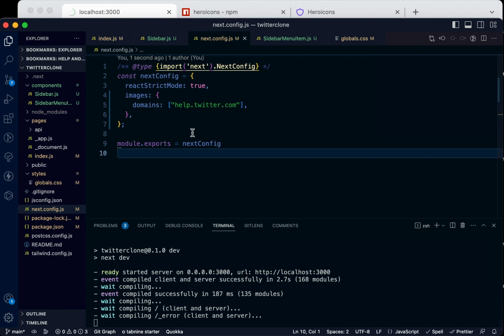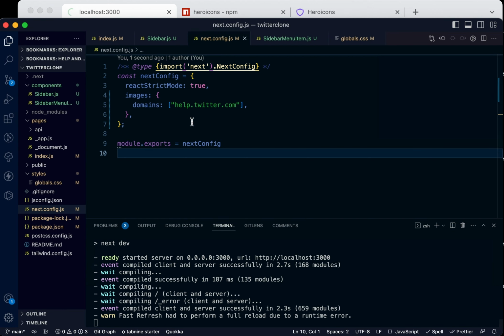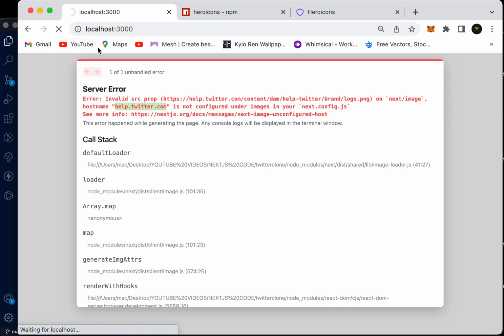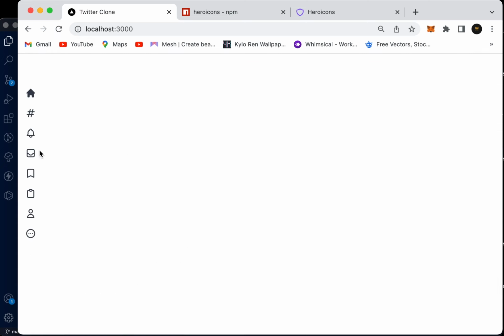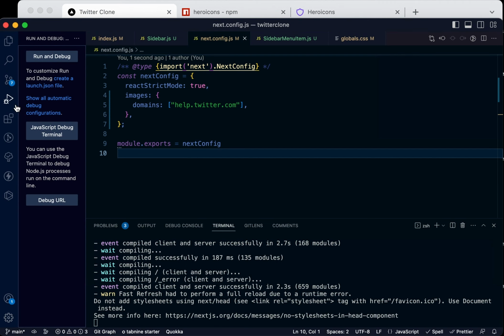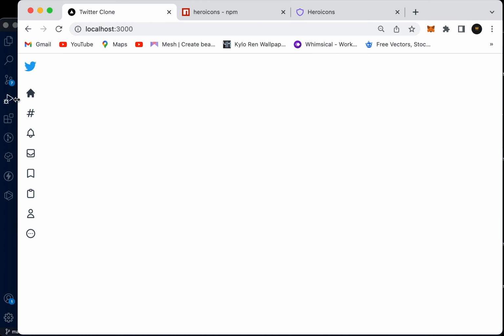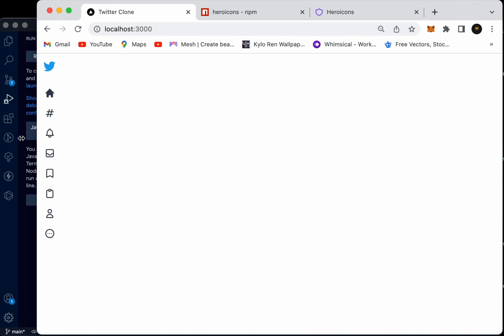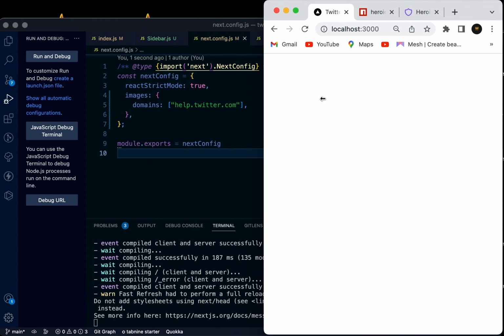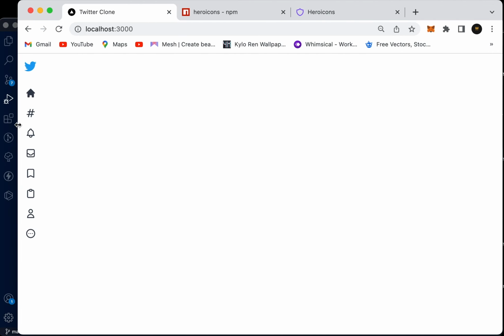Our application is still loading. Okay. All right, so as you can see, our sidebar menu items is looking neat. And just close this. You can see it only shows for a screen larger than small size, which is what we want.